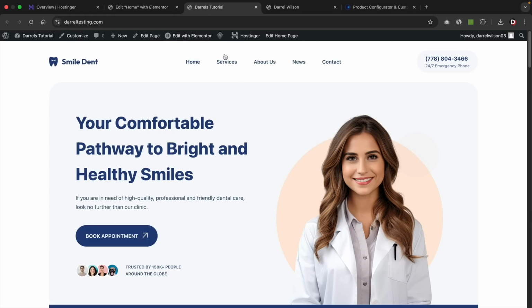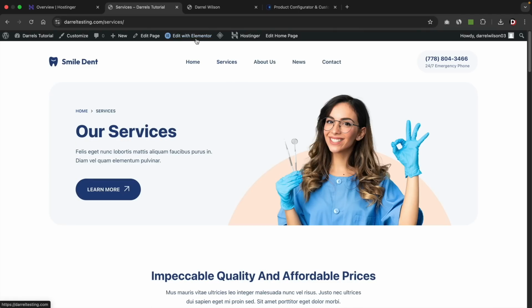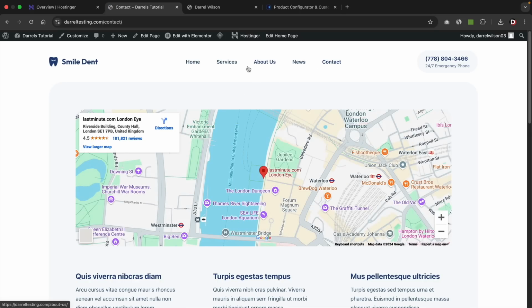We are now logged out of the builder, right? So that's a quick little rundown of how to use Elementor. We are gonna use it a little more as we add in products, but for now, that's just a quick summary. So you can click on any one of these pages right here, like the services page, and then use Elementor on this page as well. Or you can use it on the contact page or on the about us page or any page you want on your website. You'll see you can edit it right here.